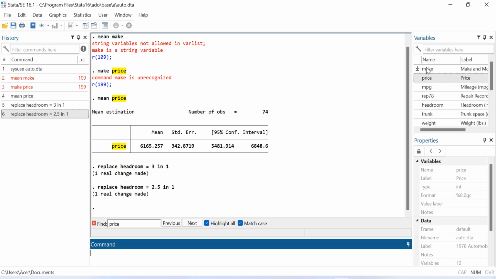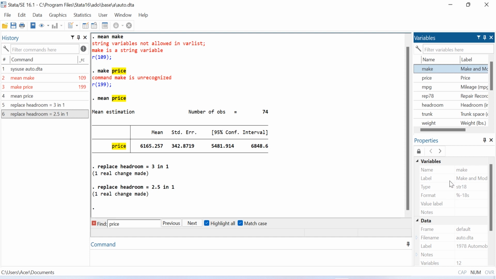If you click on make, you see that this has changed, telling you that the name of the variable is make, the label is make and model, and the type is a string variable. The maximum entry there has 18 characters.